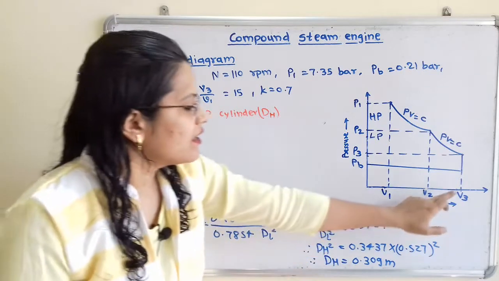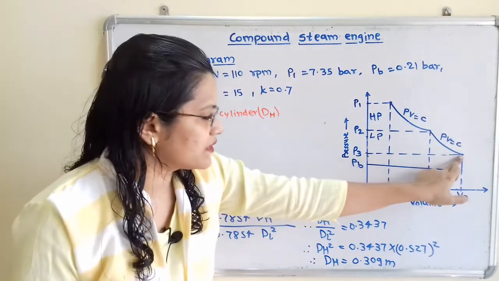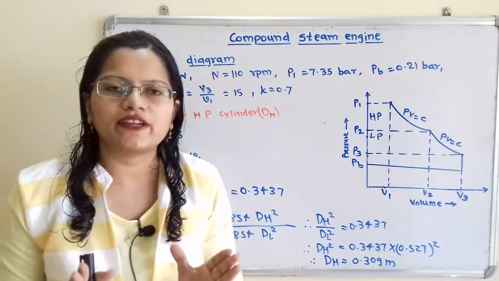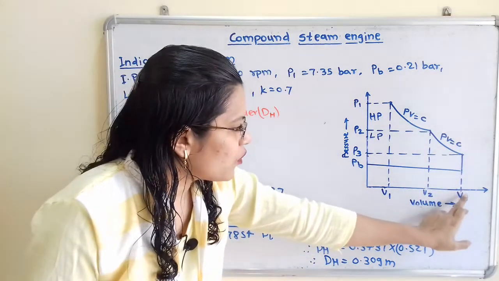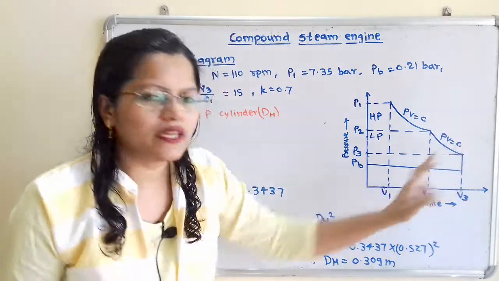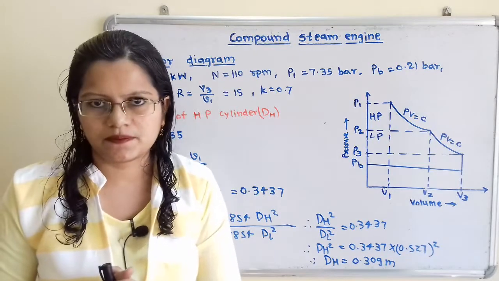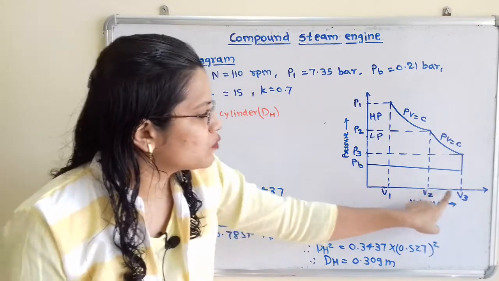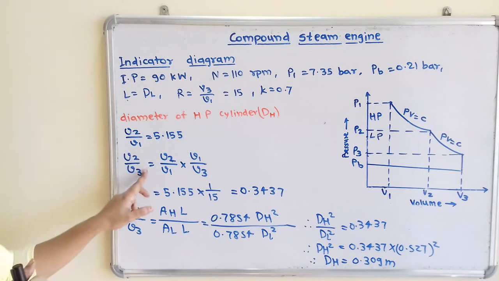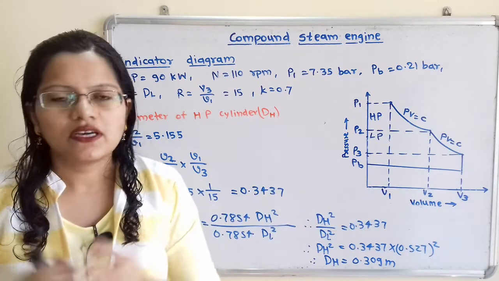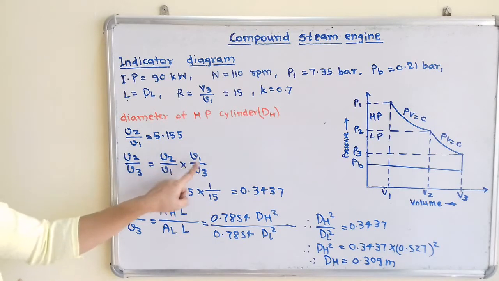Now in the same way, this volume V3 is referred to for this pressure P3, and pressure P3 is the release point for the low pressure cylinder. So how we can find out this volume V3? This is nothing but the area of the low pressure cylinder multiplied by the stroke length. So how to find out this V2 by V3? We will take V2 by V3 and we will multiply and divide with common factor, that is V1. Then how we will rewrite this? That is V2 by V1 multiplied by V1 by V3.